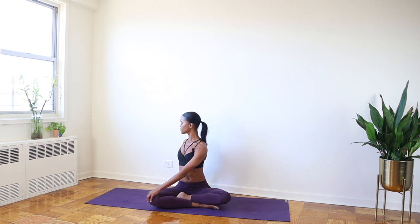Inhale, lengthen. Exhale, release. Chin is relaxing down, making sure it's not protruding forward. Inhale, lengthen the spine. Exhale, twist a little deeper. Nice. Inhale, coming to center.